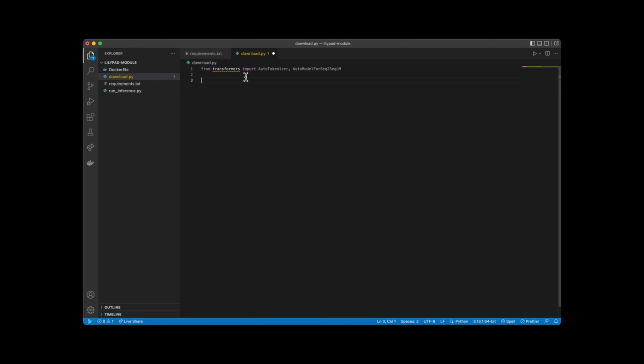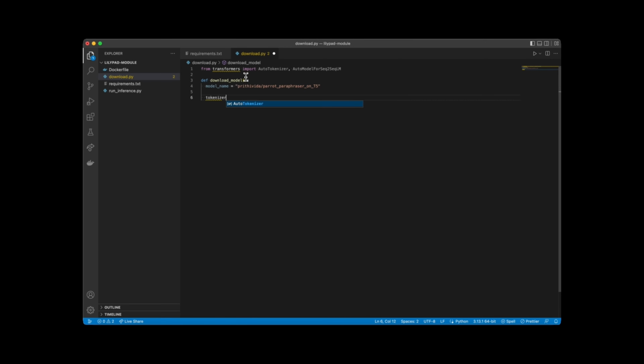And then now we can get on to writing our script. So we're going to define a function called download_model. And we're going to add a model name, which equals the string that we just copied. And then we're going to load the tokenizer and the model.